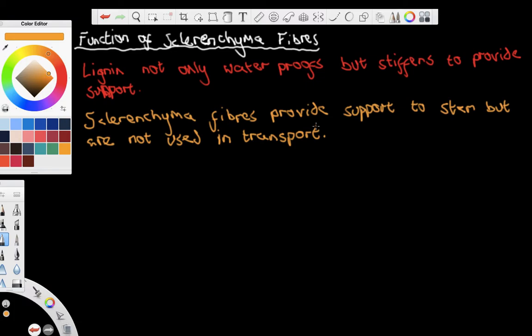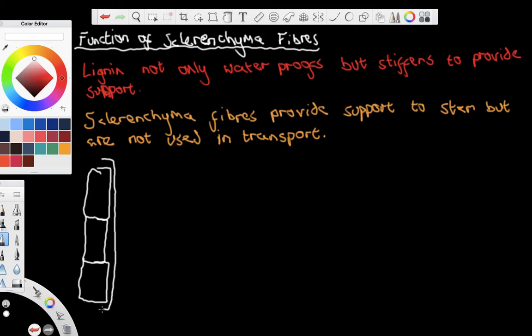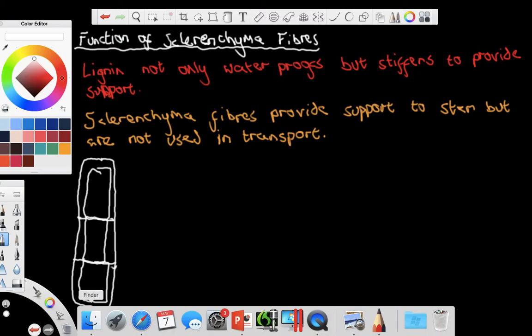Essentially what happens is that lignin is added to some cells, added end on end. However, their end walls are left in contact. Okay, so essentially, like we had with the previous diagram, what will happen is you'll have these cells placed end on end, like so. And I'm going to have to add cell wall to all these. Put our dividers in. We've got our cells end on end.